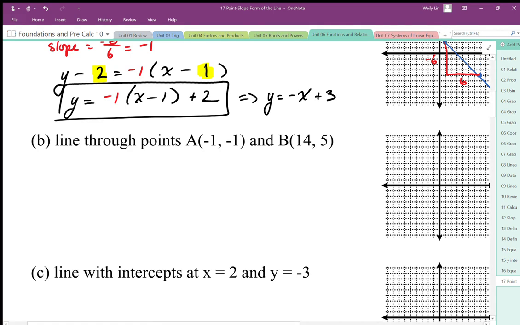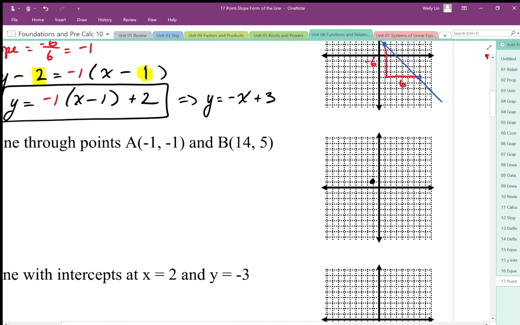So my slope then, well, first of all, let's graph this. -1, +1. Okay, let's change the scale here. We'll scale the x-axis, so x equals 2, 4, 6, 8, 10, 12, 14, and then 5 up, right there. So there's my equation of my line. I'm not concerned about the y-intercept, so I'm not going to bother putting it into the y-intercept form.